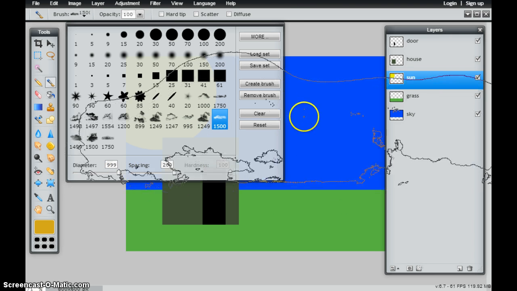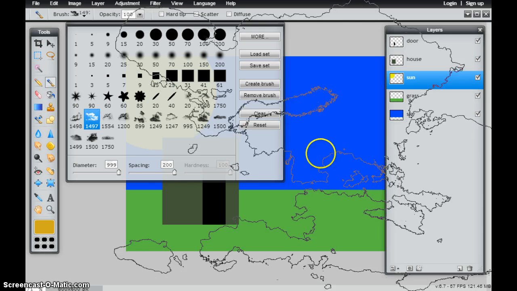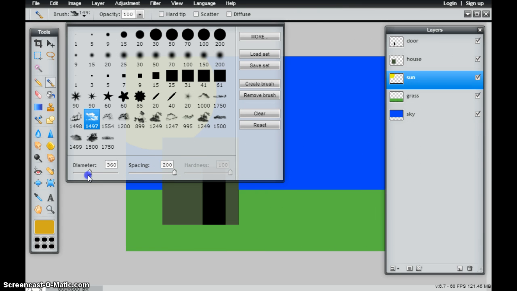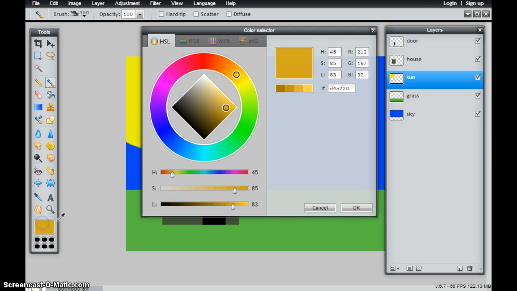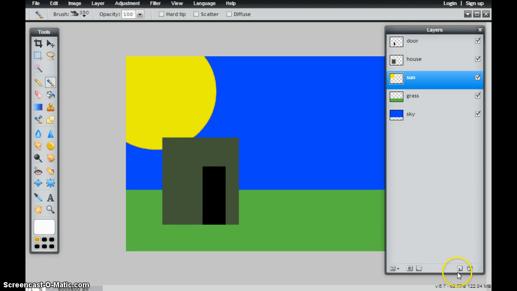Now I can see that my clouds are way too big for the canvas that I actually have. So I'm going to have to change the size of these clouds before I even come in here. That looks like a pretty decent size cloud there. I definitely want to change my color, so I'm going to make sure that my clouds are white. And again, I want to put them on their own layer. So I'm going to create that layer, put it on the top, and call these clouds.